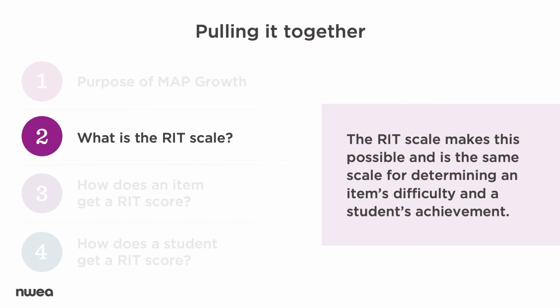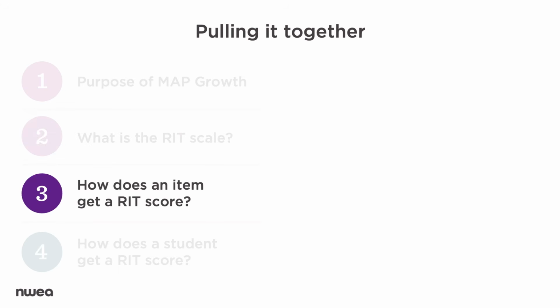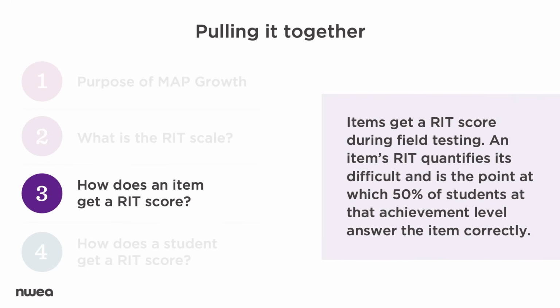Because it's equal interval, vertical, and stable over time, we can trust the growth it shows us and make meaningful comparisons across students, grades, and years. Third, there's tremendous rigor behind every RIT score. Each item goes through extensive field testing and calibration. The adaptive algorithm makes thousands of decisions to find the just right question for each student. None of this happens by accident.